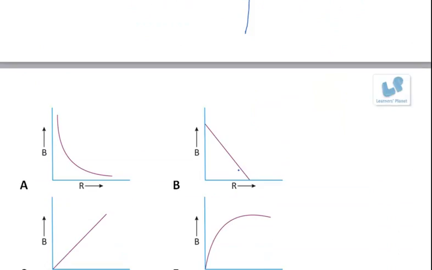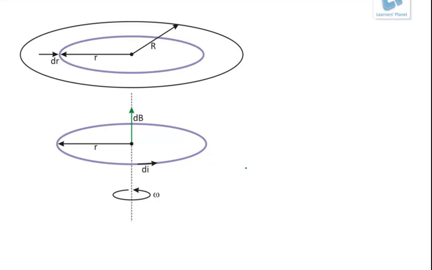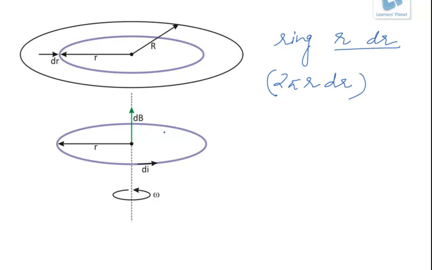Okay, now let us say this is the disk, and in this entire disk we assume a small elemental ring of radius r and thickness dr. So the total length of this elemental ring will be 2 pi r, and its area 2 pi r dr. Since the charge is distributed uniformly across its entire area, surface charge density sigma will be given by total charge q upon pi R square.